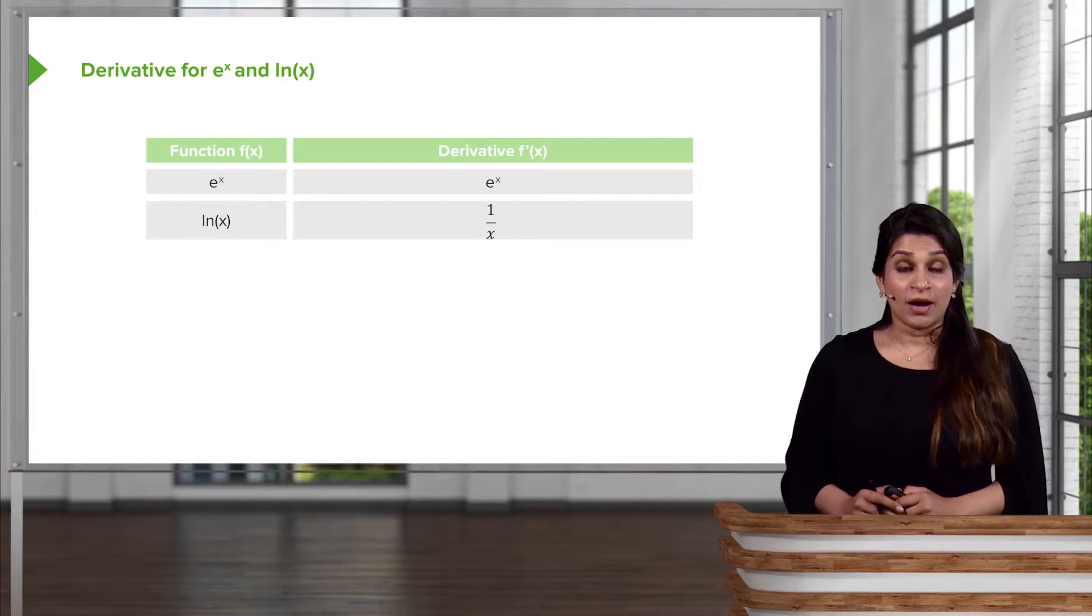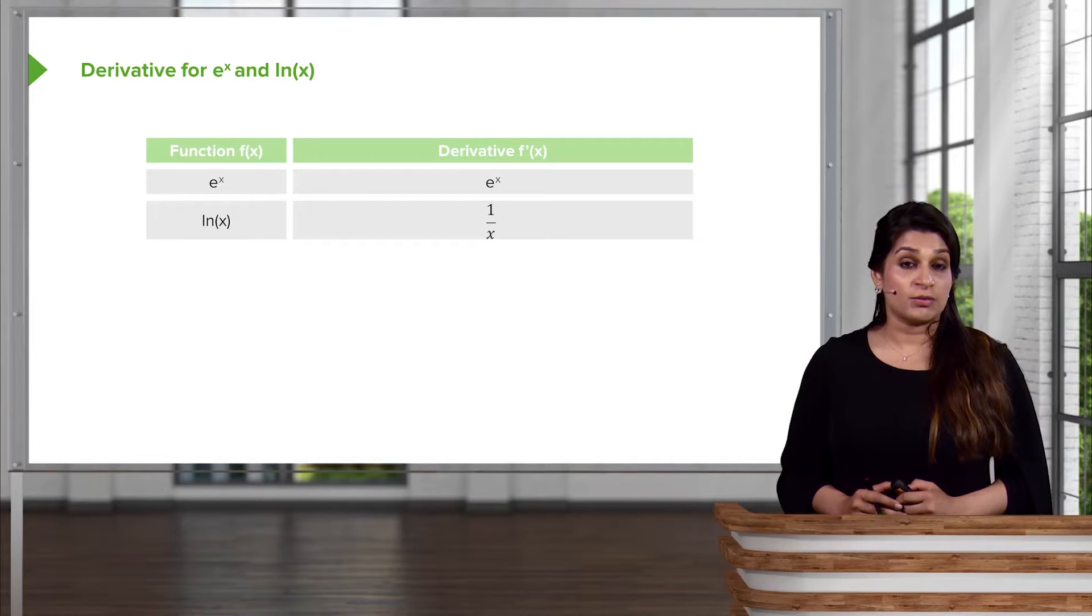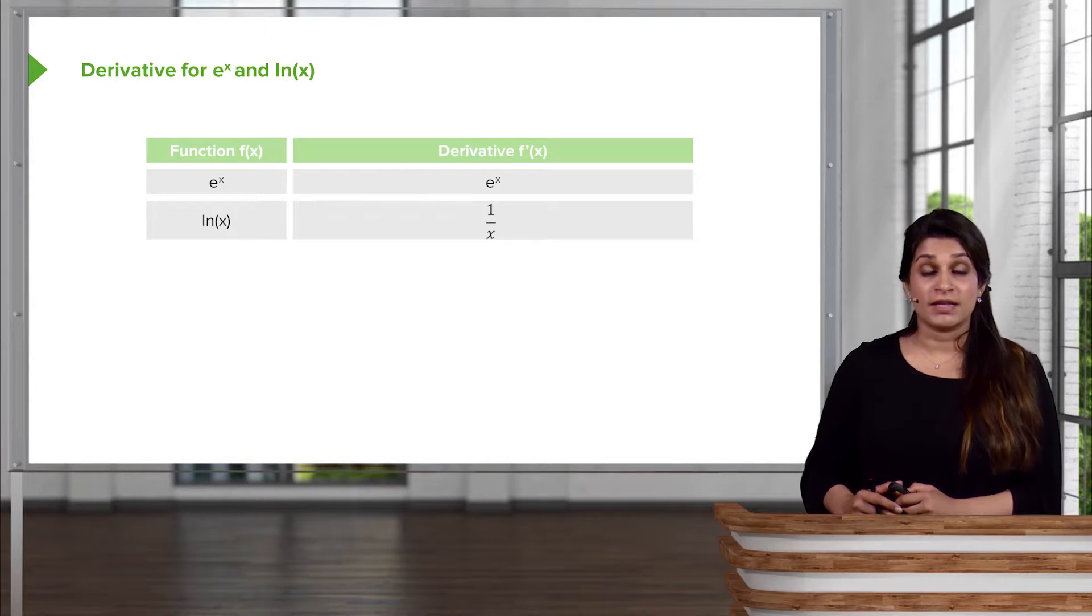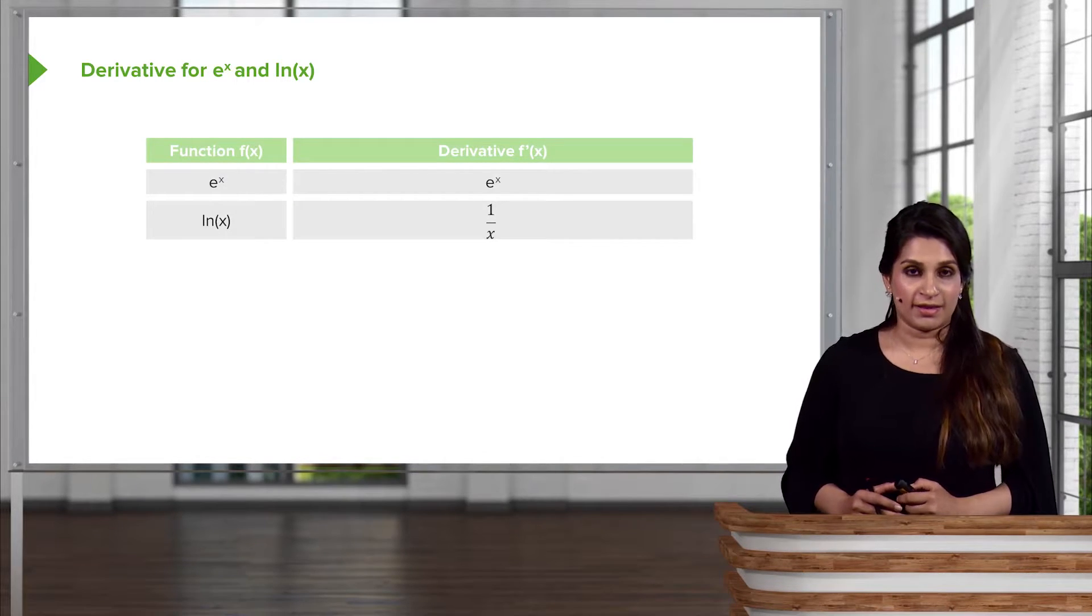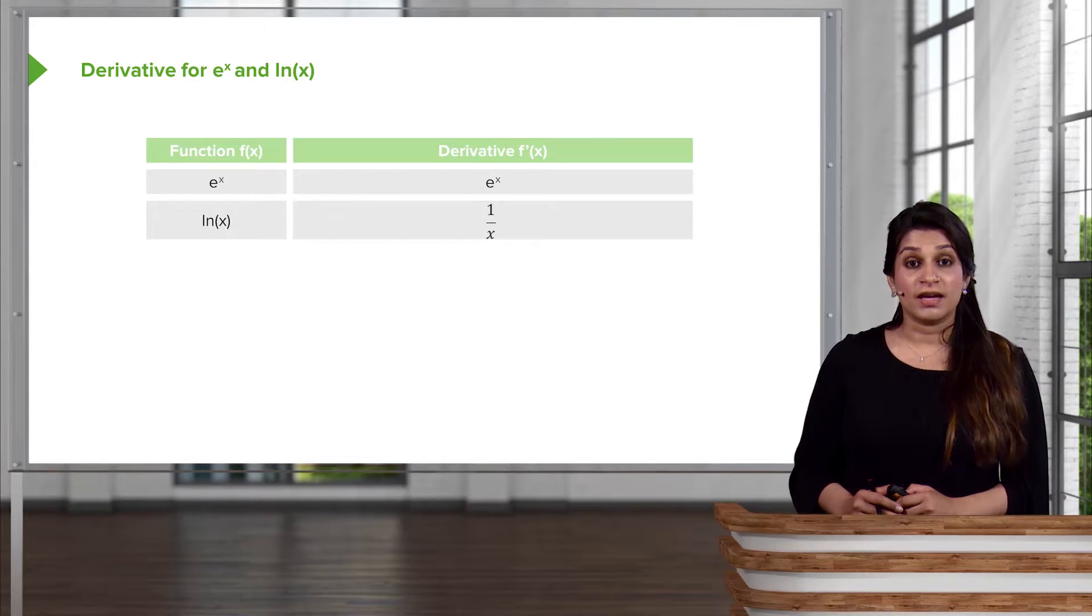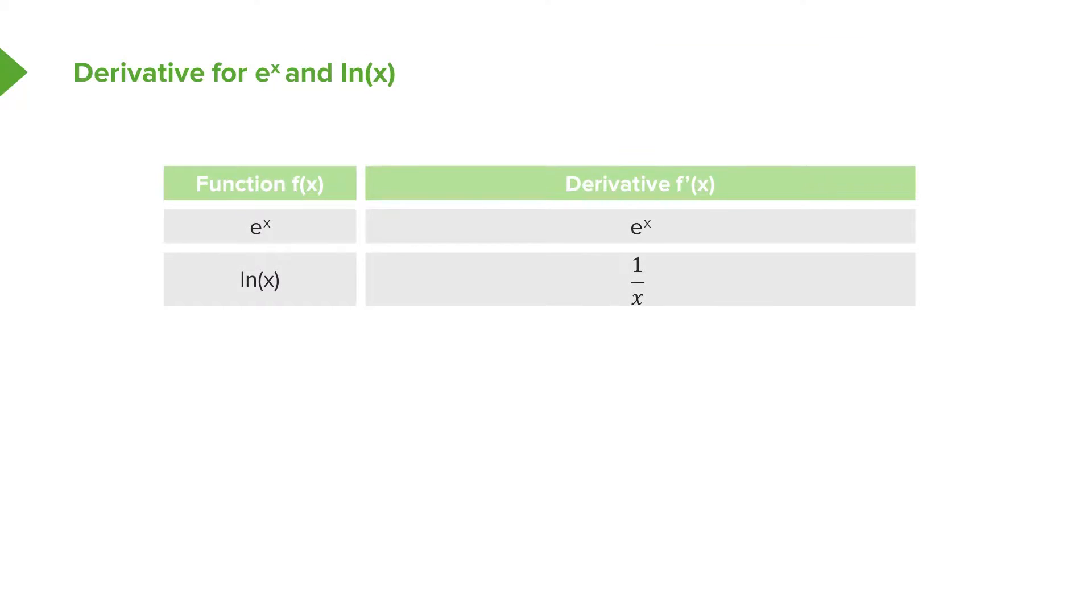The first thing, just defining what e^x, which is the exponential, and log of x, which we'll deal with in this case as ln(x), and defining what the derivatives are. The easiest exponentials to deal with is just e^x, which is a naturally occurring number. The good thing is that the differential of e^x is simply e^x. It doesn't change. So if we were to sketch the gradient of e^x, it would look exactly the same as the graph of e^x. Makes our lives easier. So e^x differentiates to e^x.